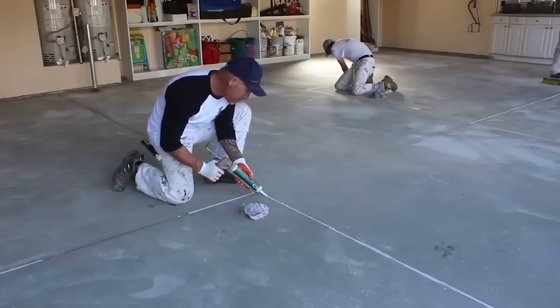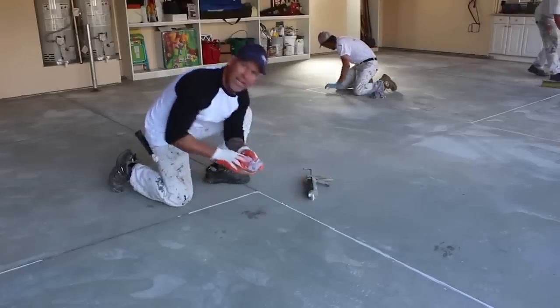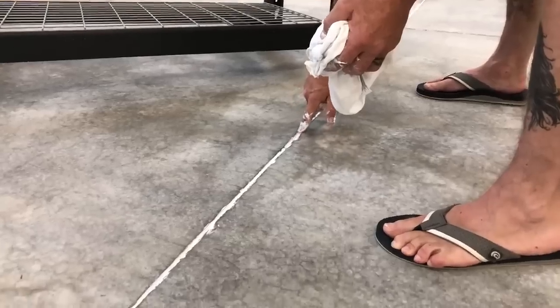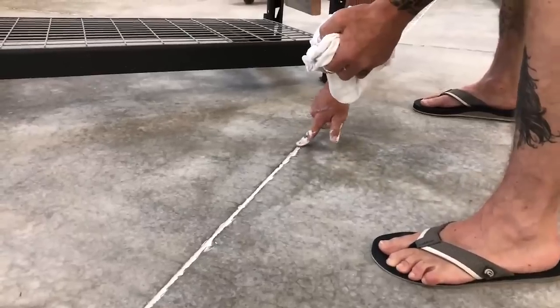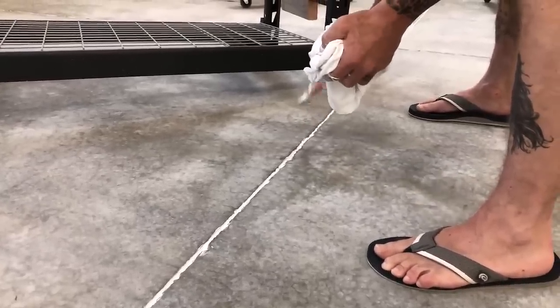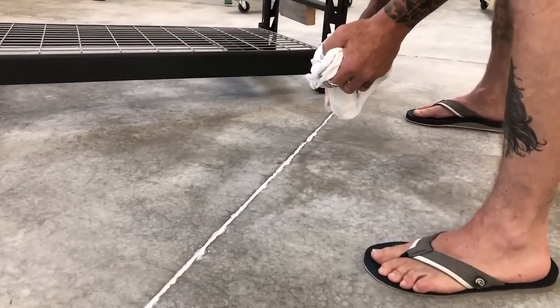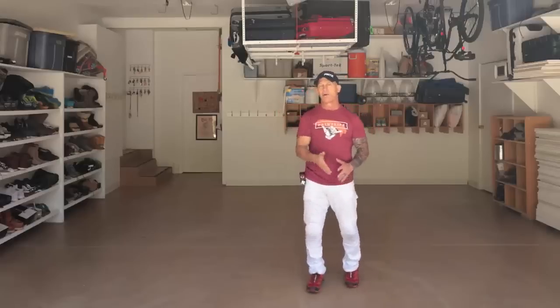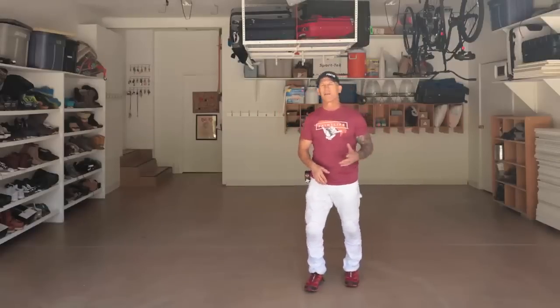My bid includes caulking all the saw cuts and any minor cracks in the floor. I really like caulking the saw cuts and cracks because, especially here in Idaho, the water falls off your car from the snow. It gets down in these cracks with road debris, and these cracks fill up with all kinds of grime and dirty stuff. The cracks are also a harboring place for bugs, spiders, ants, and stuff like that. Caulking the cracks makes it easier to mop, easier to clean your floors, and you don't get any ants and bugs down in those cracks.